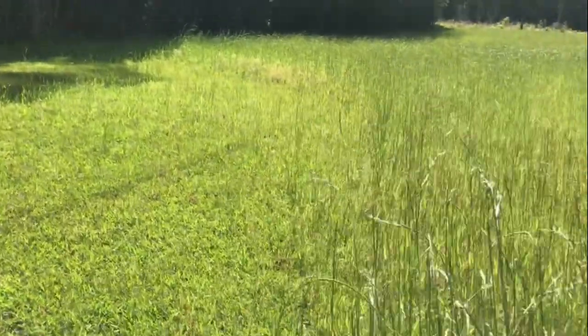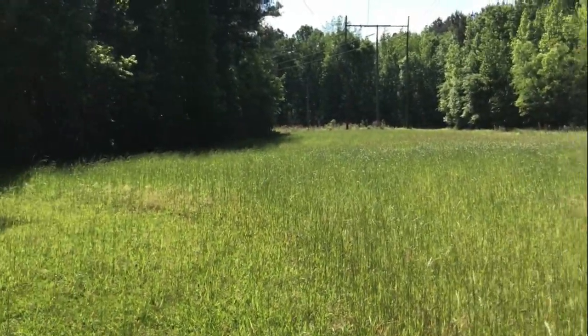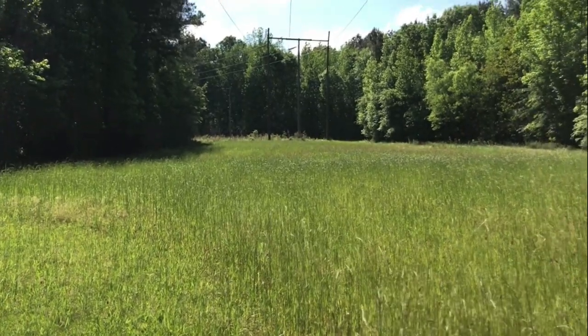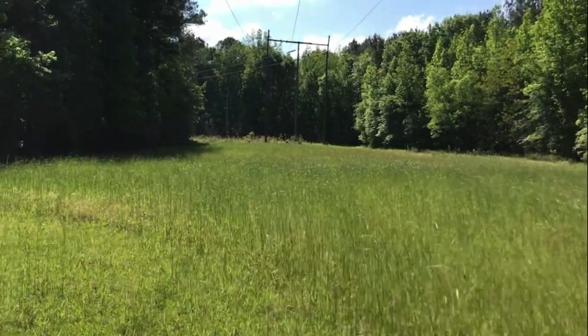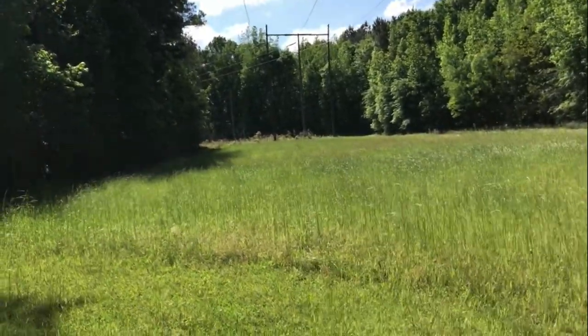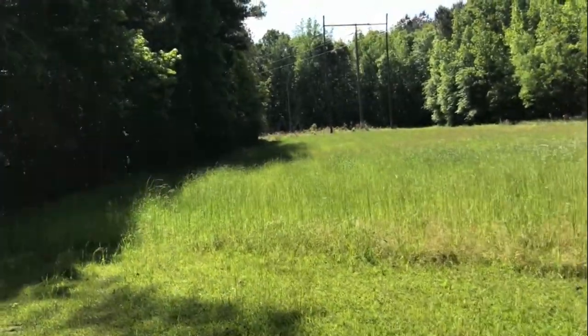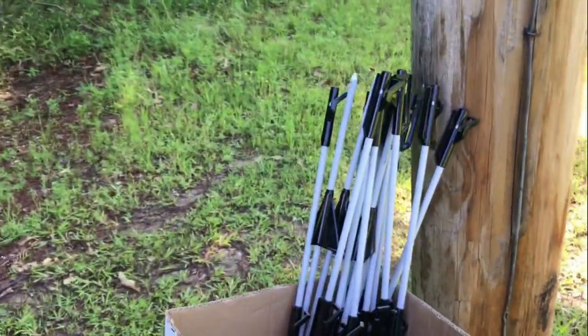So you'll see if the cows stay here for a few days, how is this gonna heal the place that they were supposed to go today, which is a paddock on the far side by the pond. It's growing, it's about ankle deep. So if we allow them to stay here for about 4 or 5 days and allow that to heal even more, it's gonna be as tall as maybe my knee. So it's doing really good. We'll show you some of that, but we're gonna go get the rest of these set up and we'll show you how we run it.